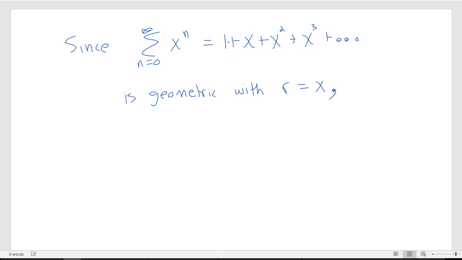when I thought of geometric back in 11.2, I saw a multiplicative factor. What do I multiply the first term by to get the next term? That's x in this example. Then I multiply that term by x to get the next term, x squared, and multiply by x again to get x cubed. So there's my common ratio of x, and this converges when the absolute value of that common ratio is less than 1. So we can say minus 1 less than x less than 1. On this interval right here, the series converges.